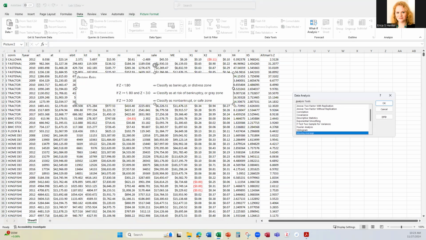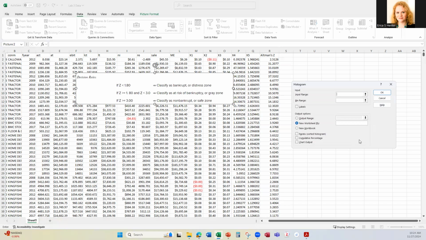It comes with Microsoft Excel; you just have to enable it. I do already have that, and they're going to have us do a histogram to see how many of these companies are in the different ranges here.